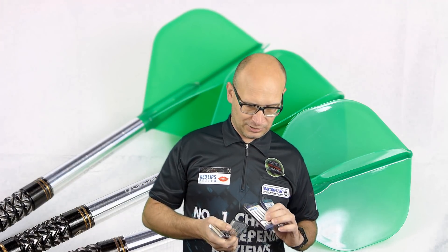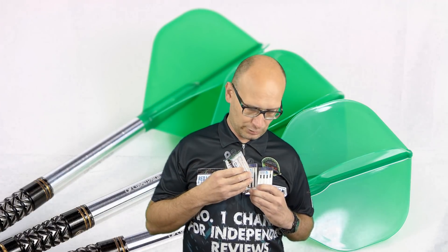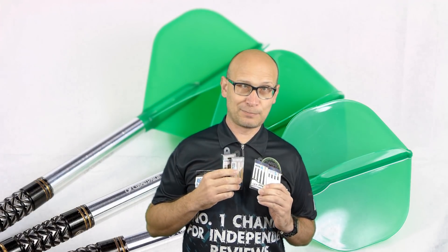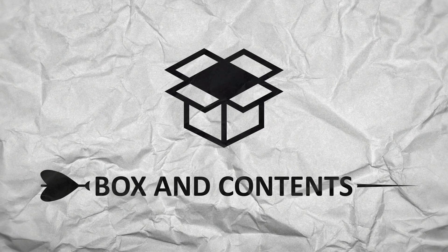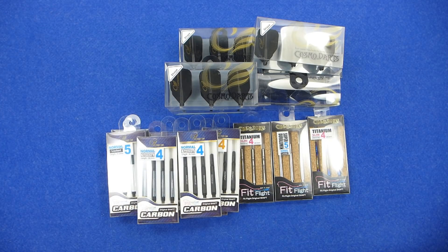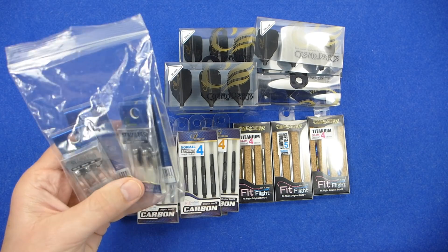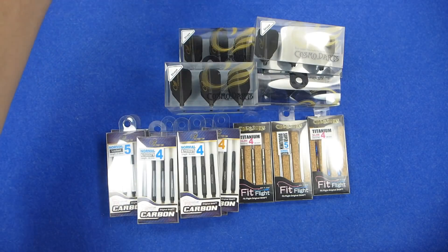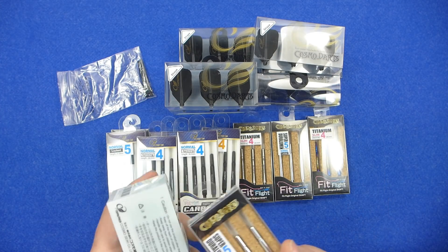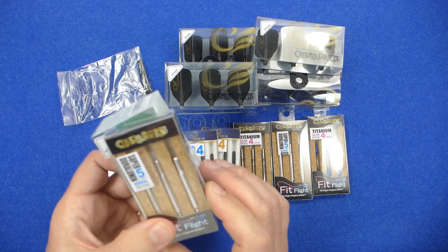The super dura lumen ones should be pretty long lasting as well, and I know quite a few people have been using them on the forum. What I'll do now is show you a close-up of the stems, we'll weigh the titanium and the dura lumen ones and see how they compare, and I'm also going to try breaking one of the carbon stems to see how tough it is. Everything you see here — apart from those stems and flights — will be given away in a forum competition. Also these Cosmo conversion points, I'm going to review them separately.